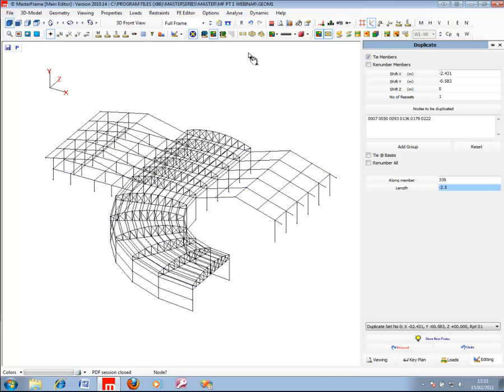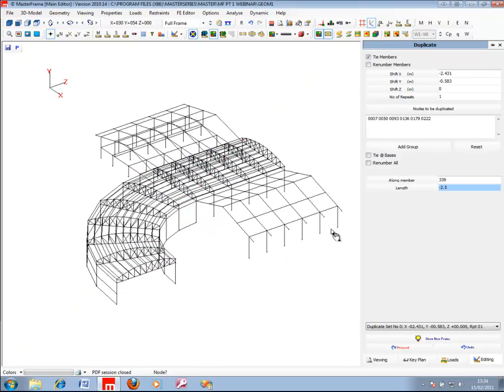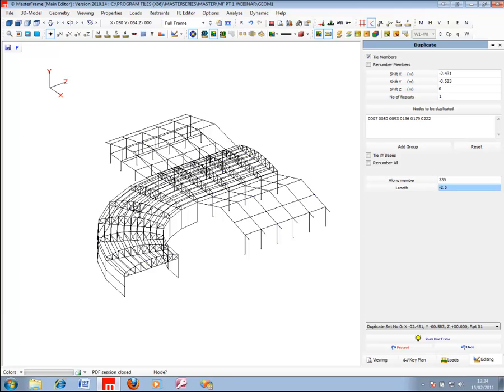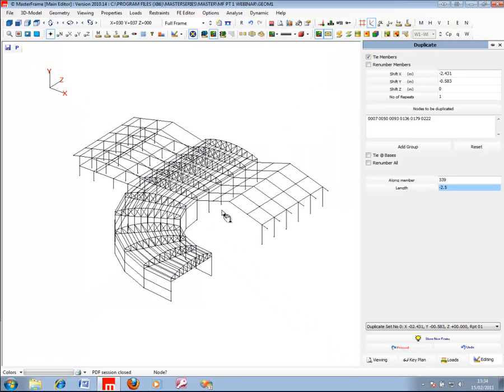I want to take some time now to have a look at how we can manage the viewing of this structure, how we can, when we're continuing to work with the structure, instead of always looking at one whole large set of members. It's really not that big a set of members, but obviously if you're working with an extremely large structure, you wouldn't be working with the entire set of members at any one particular time.